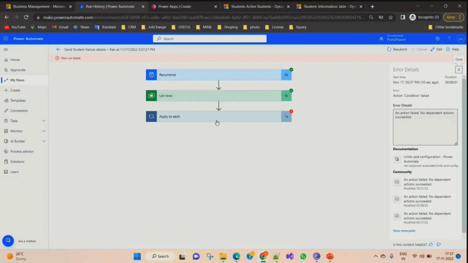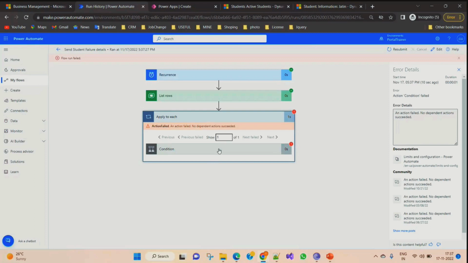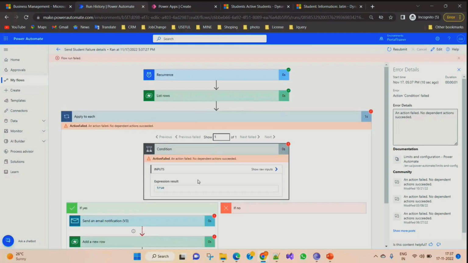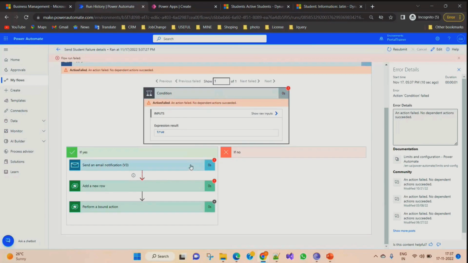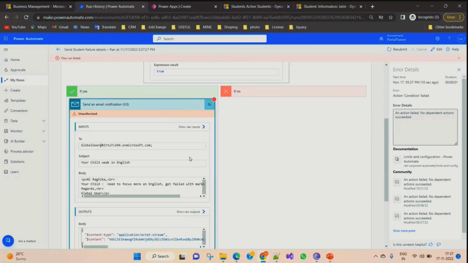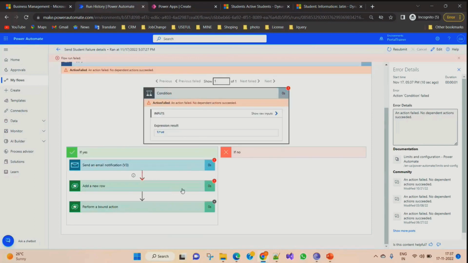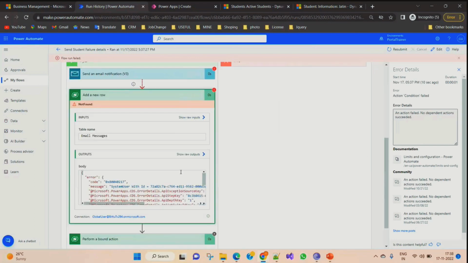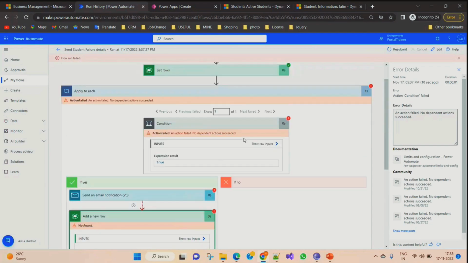You can see it failed. Its condition is true. The error says the system user with ID does not exist. Some user ID mismatch is happening here, and that is why it is not working.